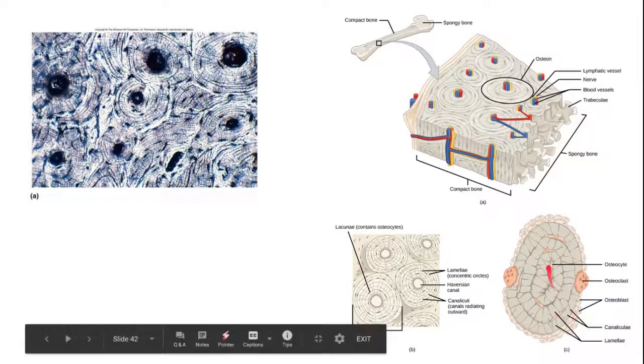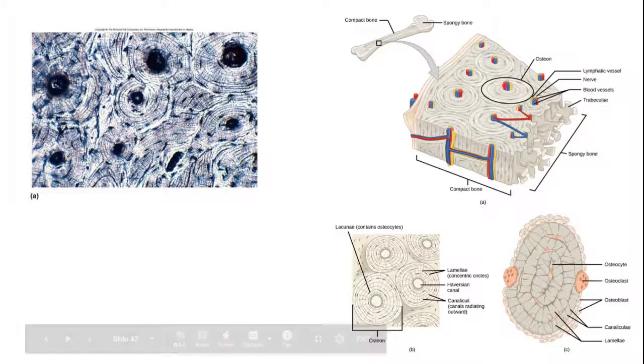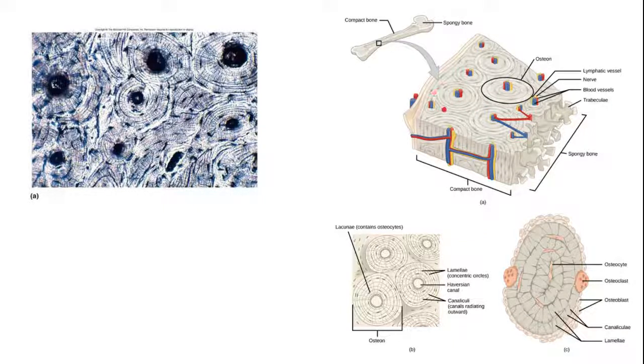Now this thing, canaliculi, boy, this gets real confusing. But basically, in the middle of each of these osteons, I have a blood vessel right here. And there's other stuff, like lymphatic vessels. But think about this. If I have a cell way out here, let's look at this osteon right here, really far away from the blood vessel, how do I get nourishment to that bone cell? Well, it's almost impossible because blood can't diffuse straight to that hard bone material.